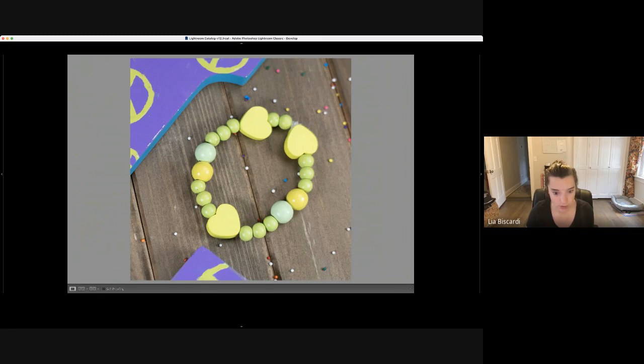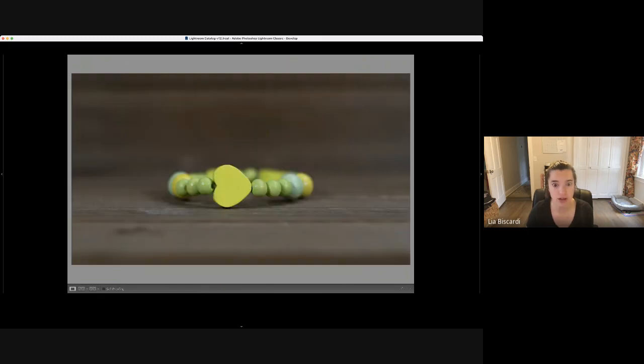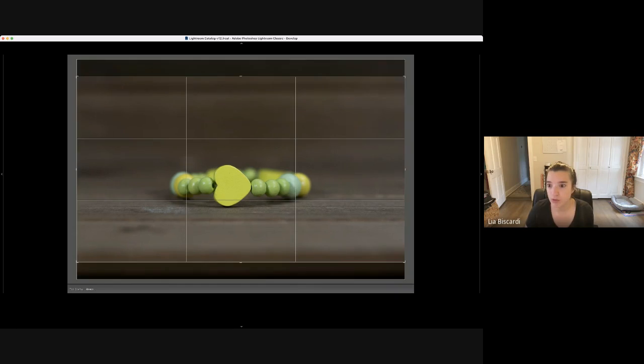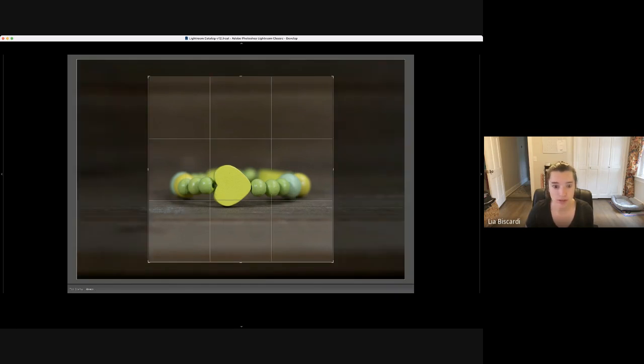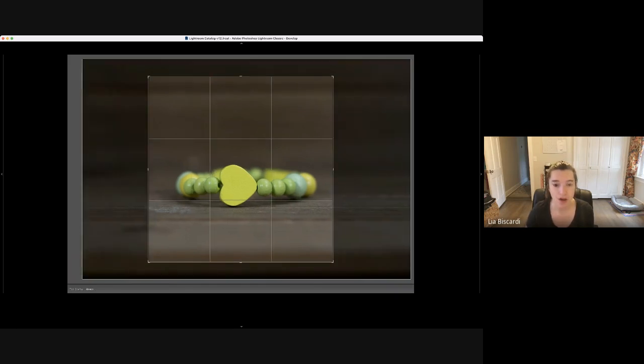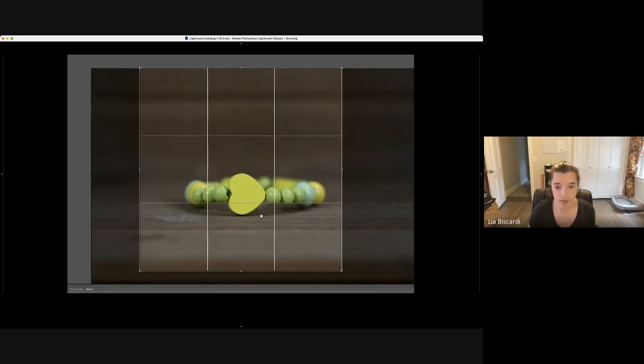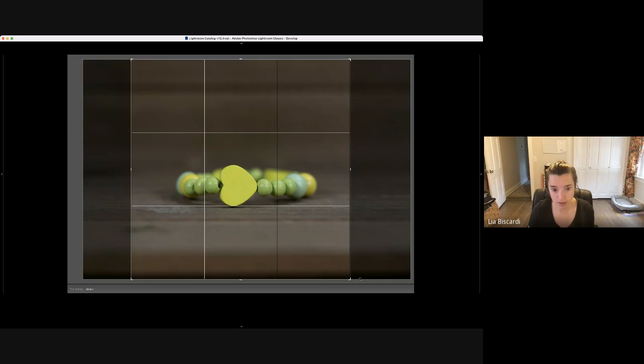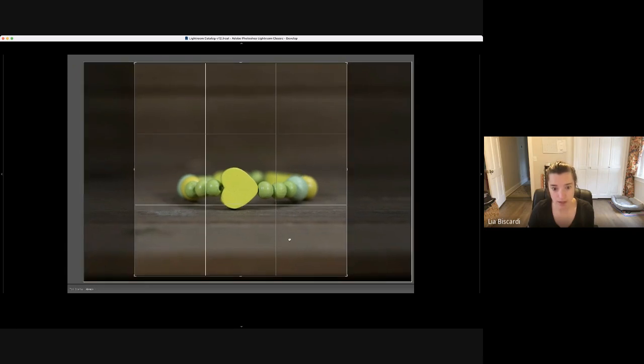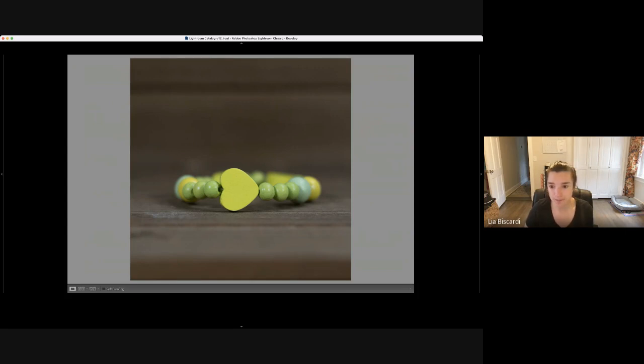All right, the next one we're going to work on is the straight on shot, just like this. So you have the blurred at the top, blurred at the bottom, focused on the heart sideways. So again, we're going to do a 1-to-1 ratio like this. It really slides into that. So you might actually want to extend this so you have some background. And we're going to take out that black because that does not look well. So there we go. It's still guided.